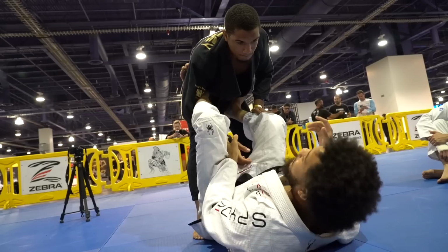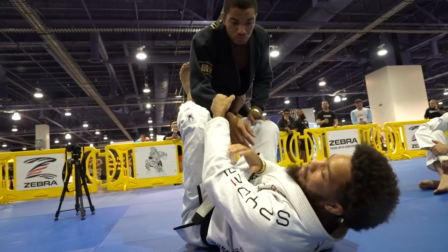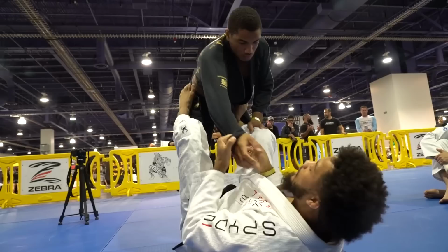So the way I like to get my lasso guard, if you've seen any of my matches, I can hold my lasso grip for the entire 10 minutes and I'm gonna be strong there. Some of it, of course, is conditioning and working my grips, but a lot of it is just how I hold my grip. So when I'm playing lasso, I want my arm bent and I want my opponent's arm extended. So I'm gonna pull in. I don't even care if he has the collar, it's fine. I'm gonna keep my arm bent because a straight arm is a weaker arm, a bent arm is a stronger arm, okay? So if he pulls back from here, it's not as strong. If he's here and pulls back, it's stronger. So I'm gonna be in and I'm gonna scoop my hips out.